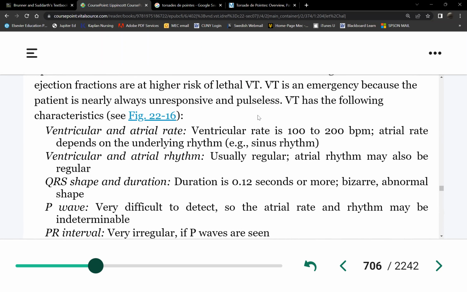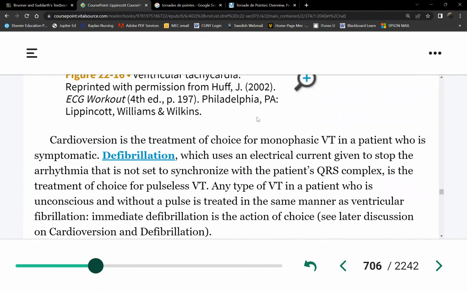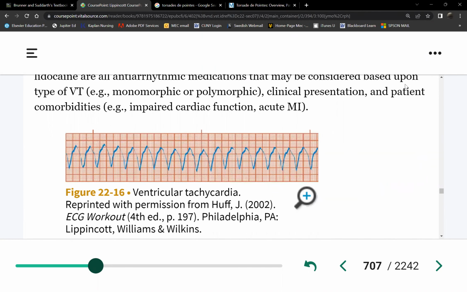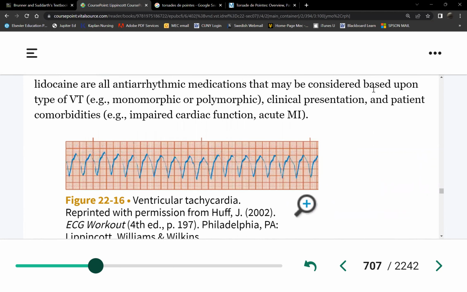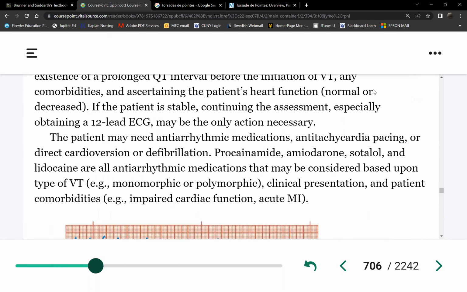Well, it's not really the rate, but the rhythm. Okay. So regardless of what that rate is, this is a non-perfusing rhythm. Are we clear? What's the first action again? Assess. Call the code. No. Check for pulse first. Okay, and then pulseless, follow code. Okay. CPR.